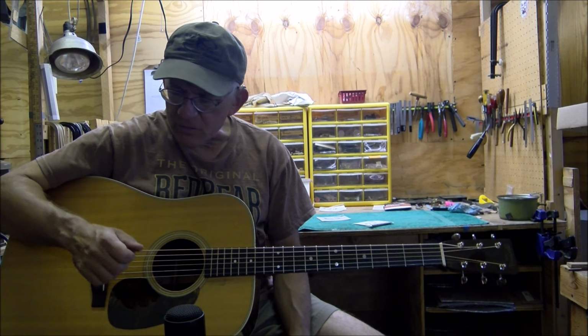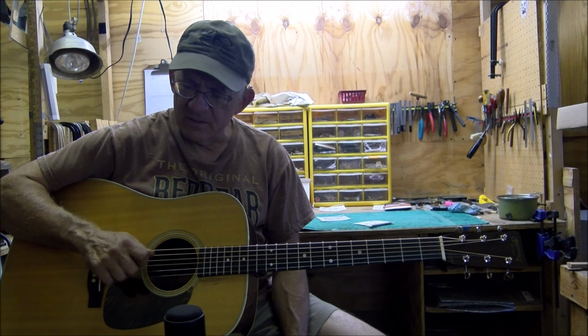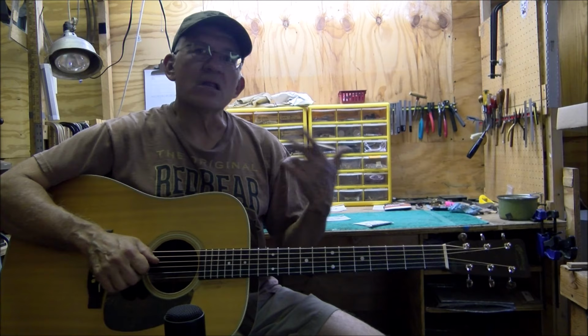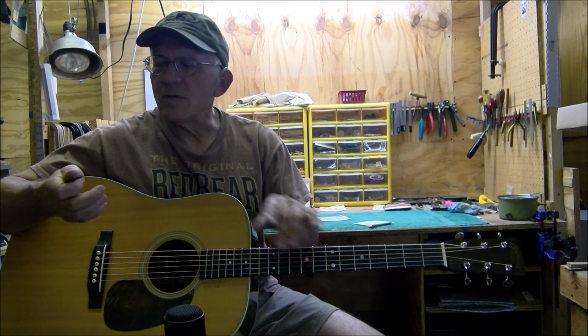Also, when I do hybrid picking, the Elixirs are kind of nice on my fingers. Non-coated strings will really rip my calluses up. I know it's an electric guitar, but I don't use coated strings. I use non-coated, and man, it'll rip my fingers up over here.